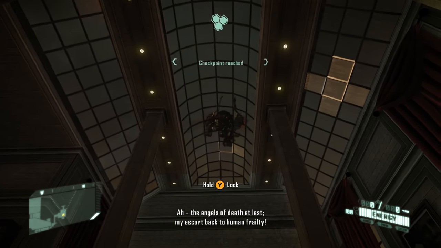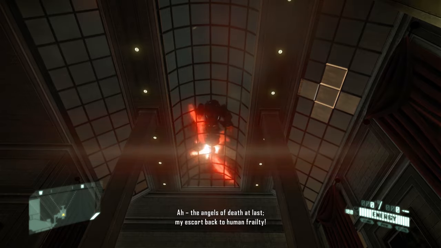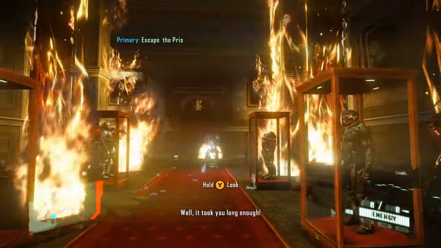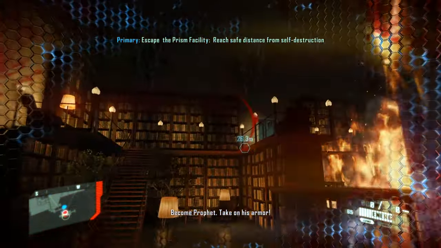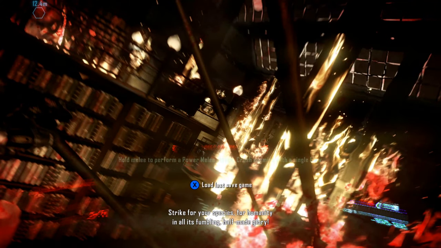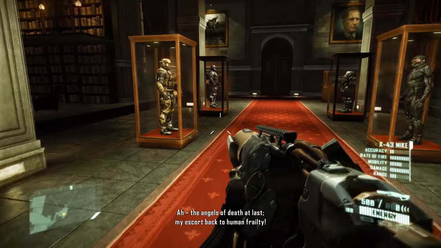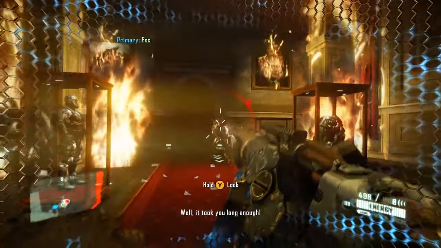Ah, the angels of death at last. My escort back to human frailty. Well, took you long enough. Become prophet. Take on his armor. Strike for your species, for humanity and all its fumbling.